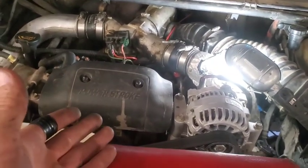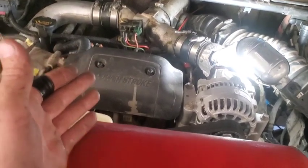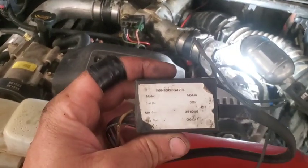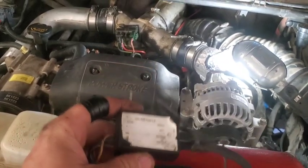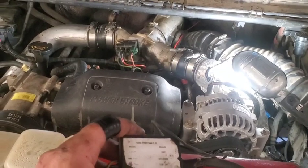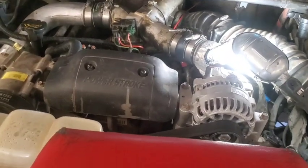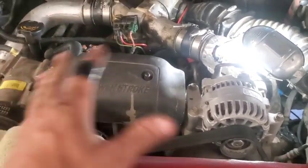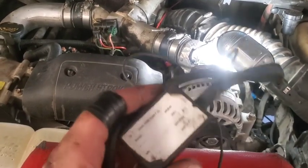Had I found this earlier, I wouldn't have had to replace the high pressure oil pump, which basically I had to eat the time on. I worked it out with the customer that they paid for the part, because they're $800-900, just because I technically was going in the right direction. If we were getting that actual low pressure, then you would replace the high pressure oil pump if it's not capable of producing the pressure that you need. But with all of the time spent troubleshooting and all that kind of stuff, I pretty much just had to eat all that.